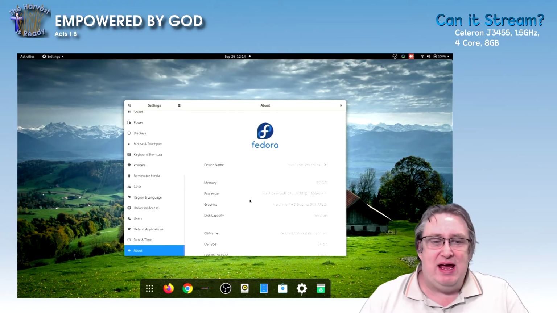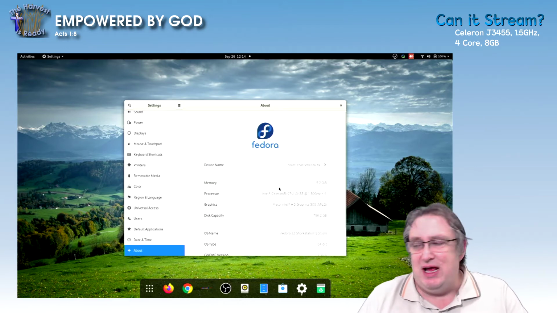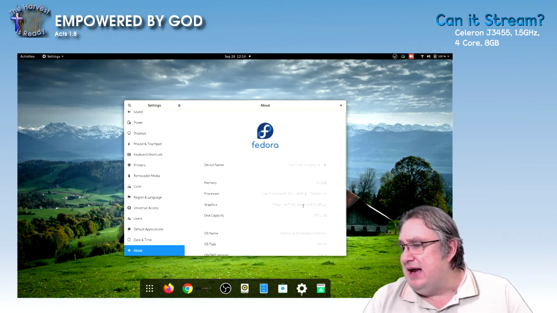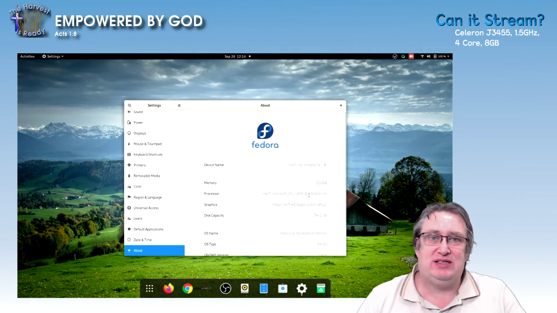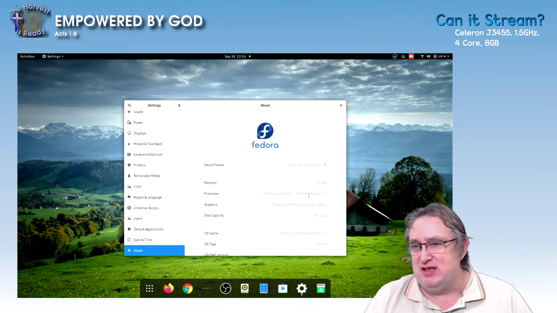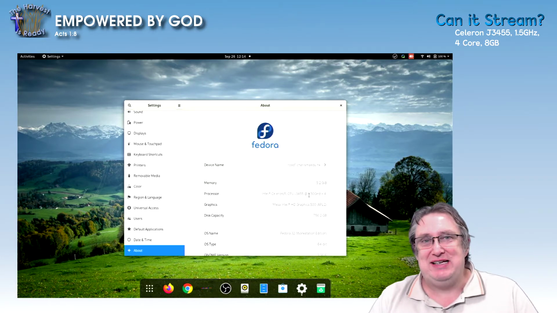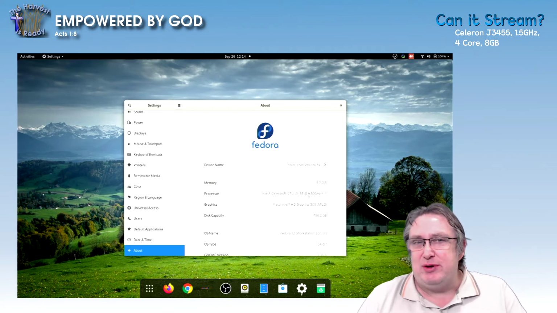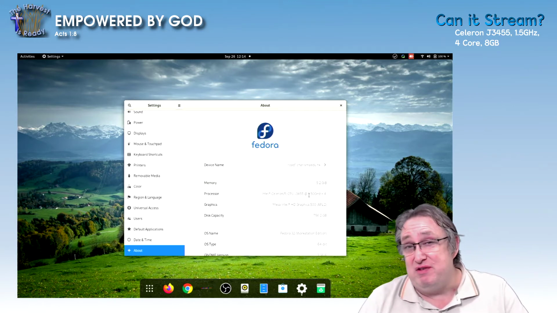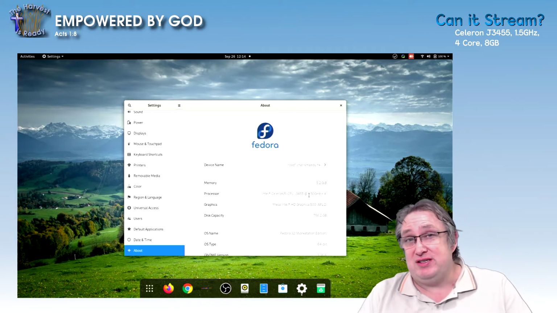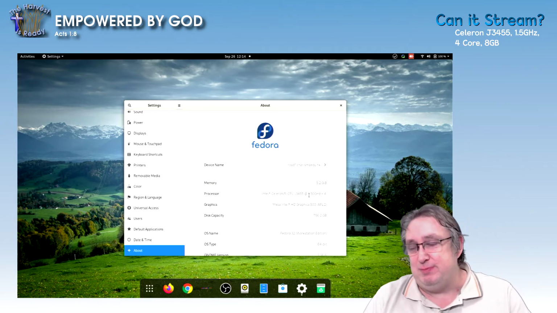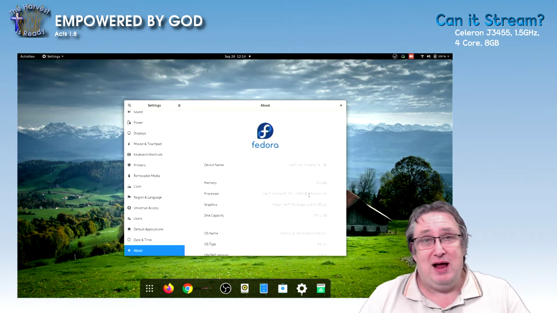Here you can see my laptop. It's a Celeron J3455, 1.5 gigahertz, with four cores, and I've got 8 gigs of RAM. So it's not much of a computer. This is a computer I bought via Taobao, which is like a Chinese Wish.com type thing, a little bit better because most of the suppliers are pretty reputable, and I've never really had any issue of faulty products. I haven't gone down the road of buying cell phones or tablets, but I have this computer and it's been working fantastically. It's been going for a year now and I've been loving it.